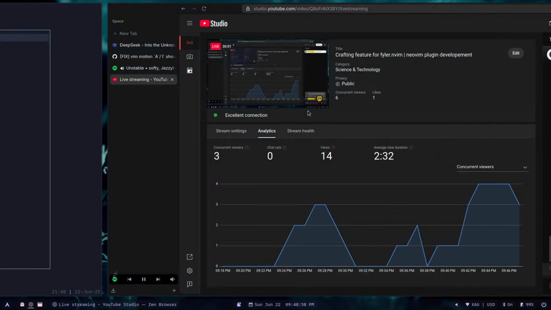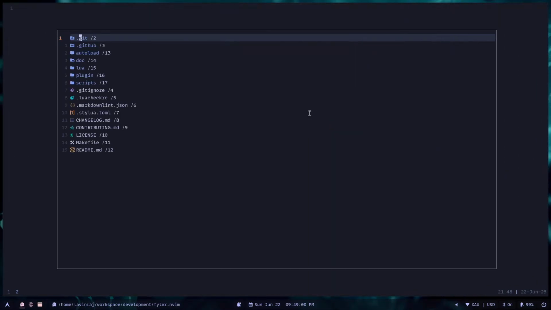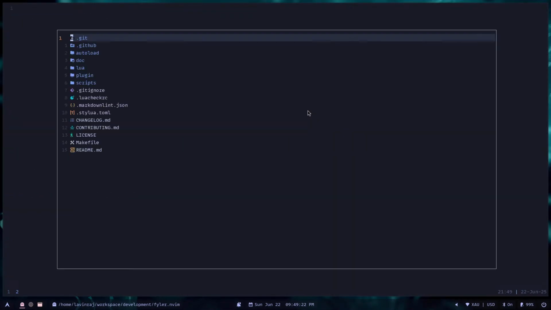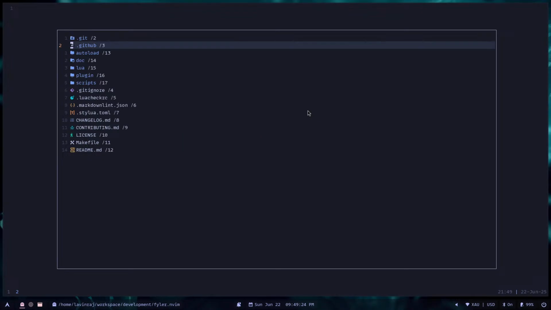So I have to just check Vim.api.nvim get cursor for the current position. Okay, so let me just disable this auto command for a bit and conceal that.